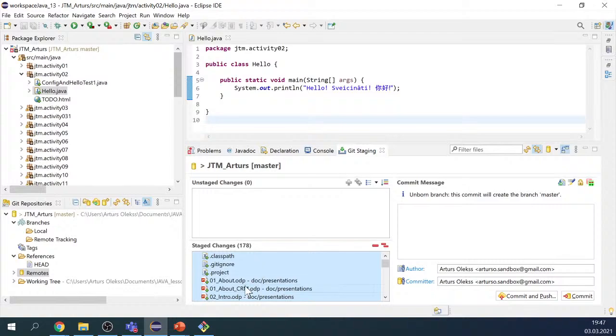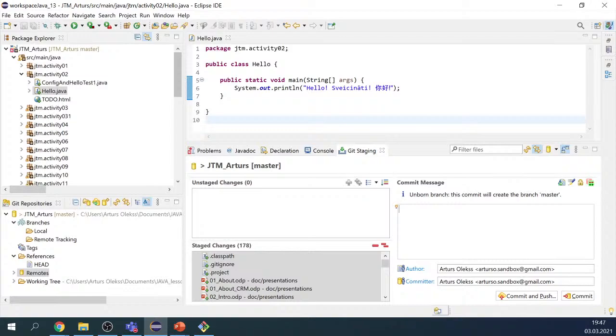Unstaged changes will not be reflected once you commit. So we commit before we push. Once you stage all the changes, you can commit them.